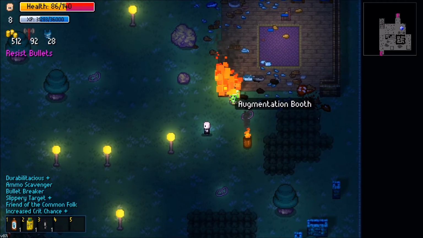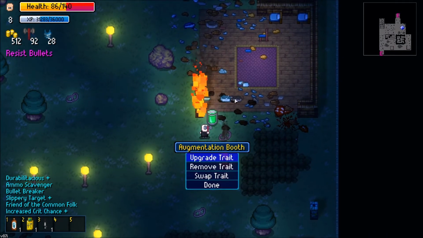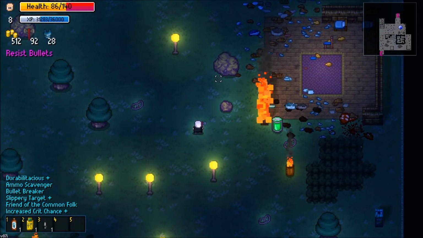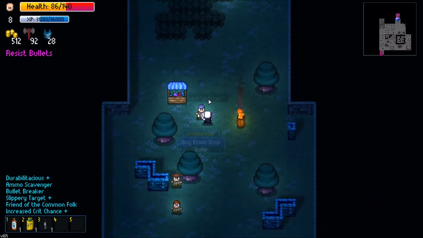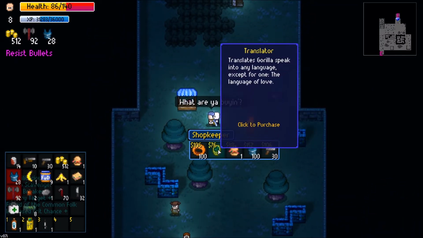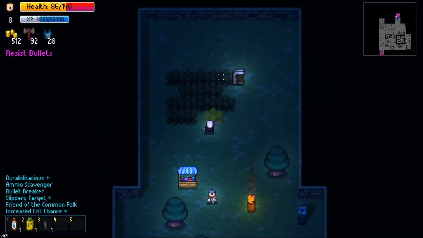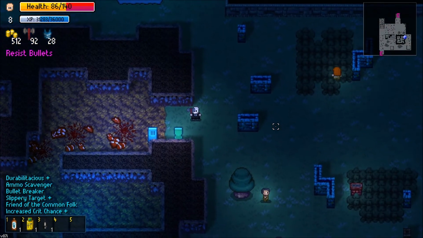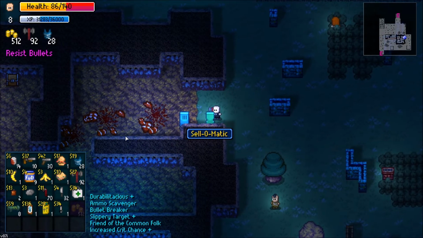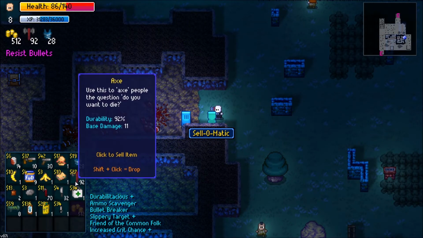I'm hoping this doesn't destroy the augmentation booth, but I don't think we can really upgrade anything, I don't believe. Yeah, ammo scavenger is a little too expensive for us at the moment. I really gotta watch the time this time too, going through the game. Translator, nothing too much here. Let's make sure we check the booth. Or the bush, sorry. Cellomatic. We gotta really make sure we don't play too long, though. Our last run was, what was that, 40-something minutes. We're gonna try to keep it down to 20-30 for this.